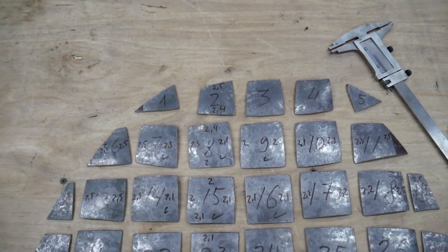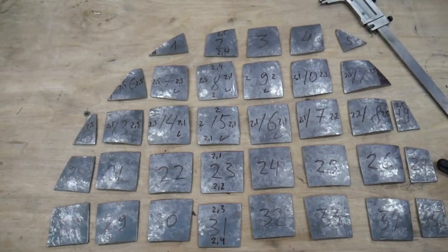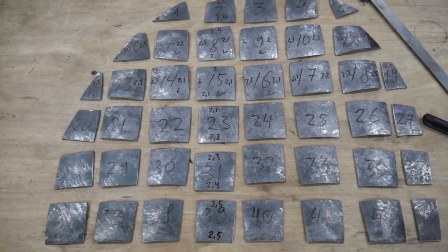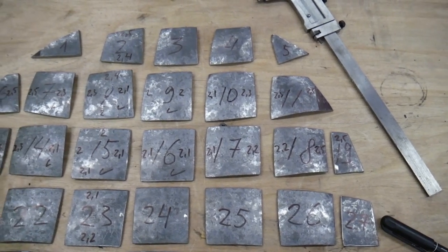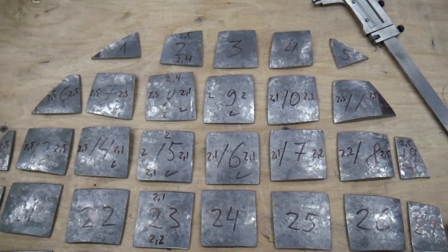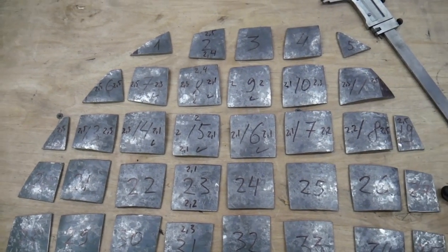As you can see, the original thickness of the metal has dropped from 2.5 mm to 2 mm for some parts of the helmet. These are the parts that were stretched during the manufacture process. At the same time, other parts have preserved their original thickness or have become insignificantly thinner.